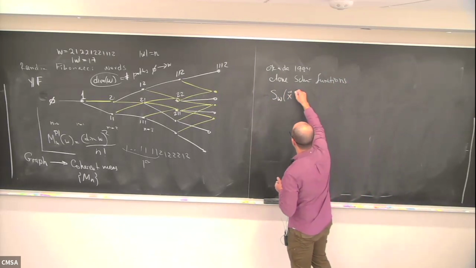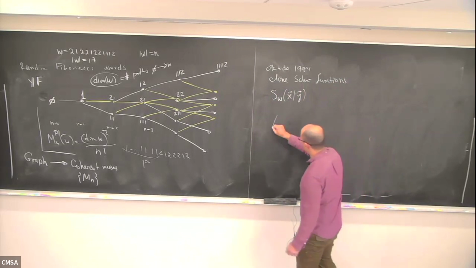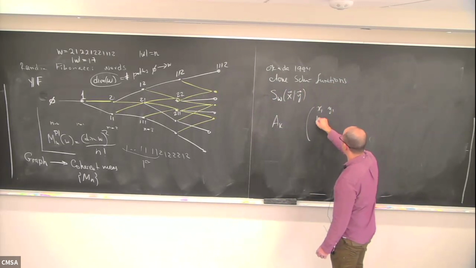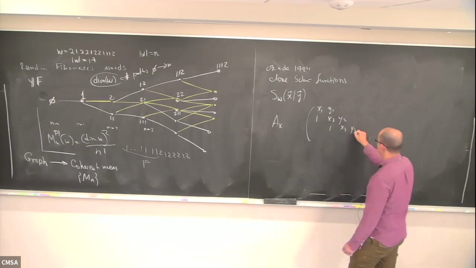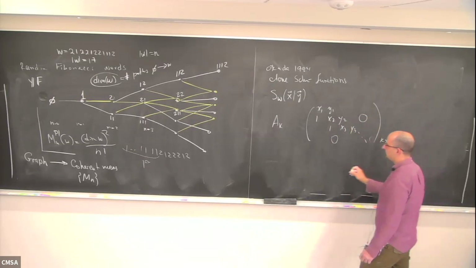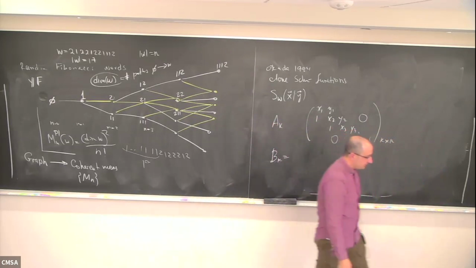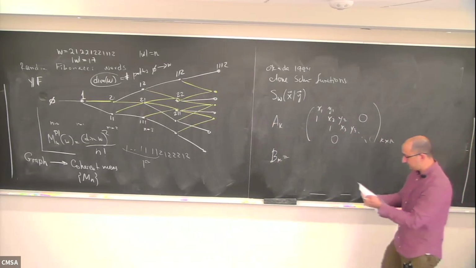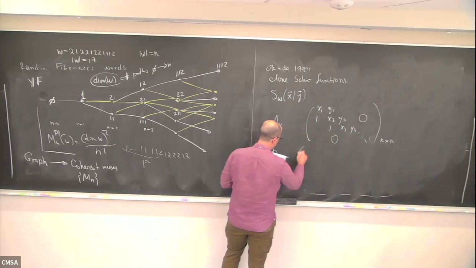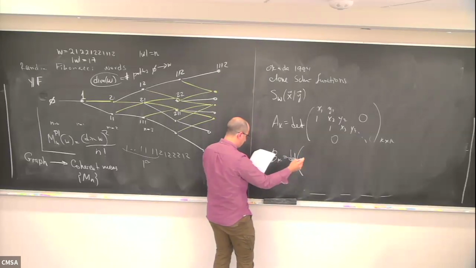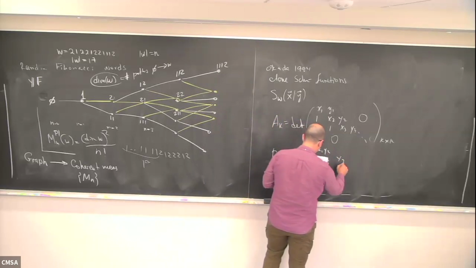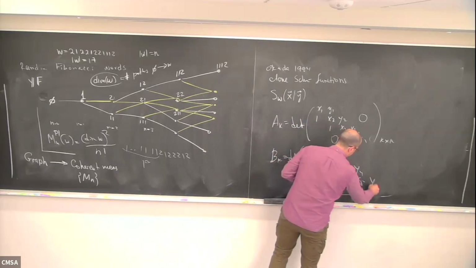So I can start with 2 sequences x and y, and I can define tridiagonal determinants. I can define A_k to be a tridiagonal determinant of the form x1, y1, 1, x2, y2, 1, x3, y3, and so on. So it's a k by k determinant. And then I need another one. This one is a standard tridiagonal Jacobi matrix, and the other one is not standard. It doesn't depend on y3, it doesn't depend on x2. So A_k is a determinant like this, and B_k is a determinant of y1, x1, y2, 1, x3, y3. And then here you start repeating x4, y4, and then 1, x5, y5, and so on.